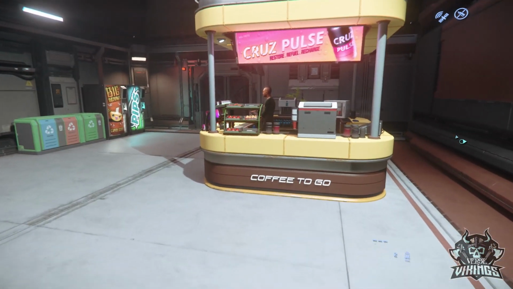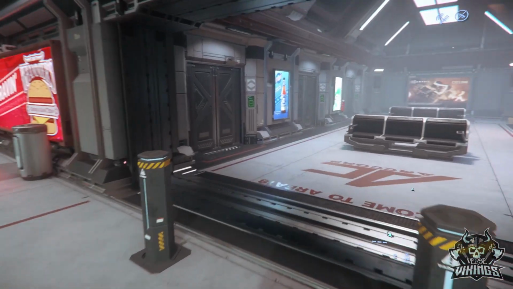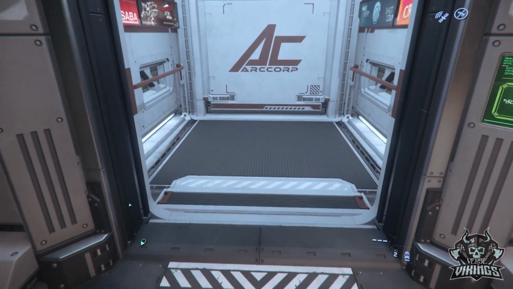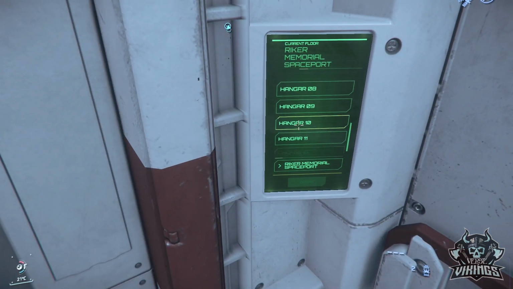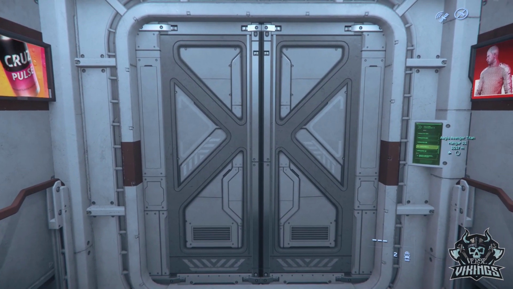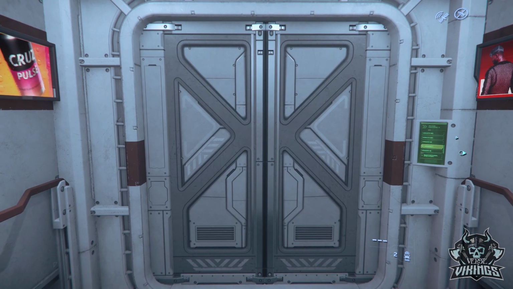Food and drink is important in Star Citizen. This little mini mart will sell you burritos and also drink. These landing pads are all physicalized in Star Citizen, so you want to remember what landing pad you were assigned, as you do have access to any landing pad on that list.